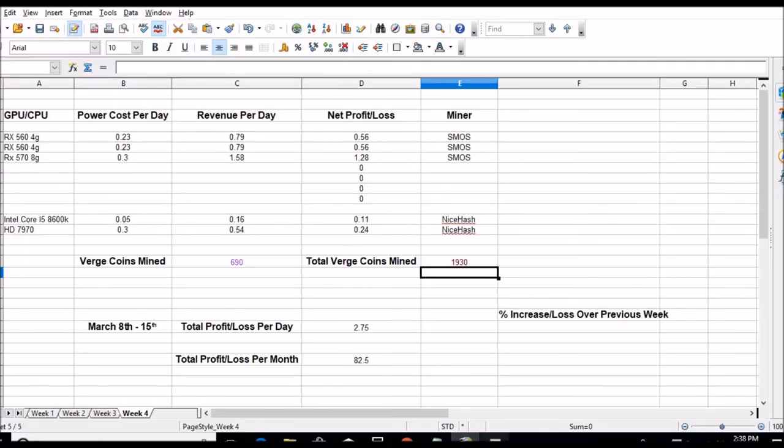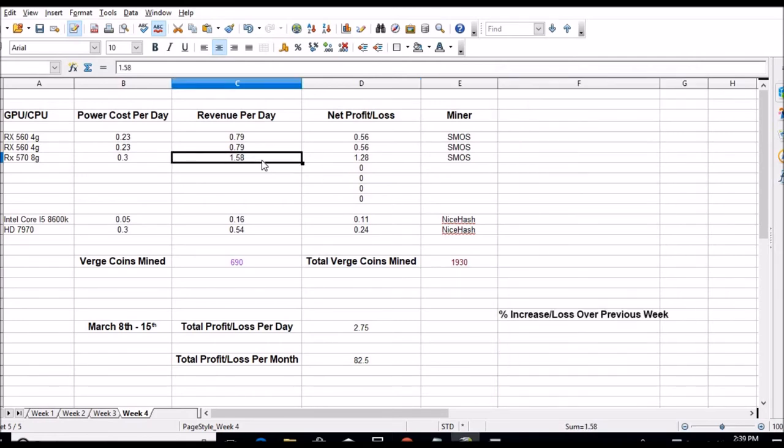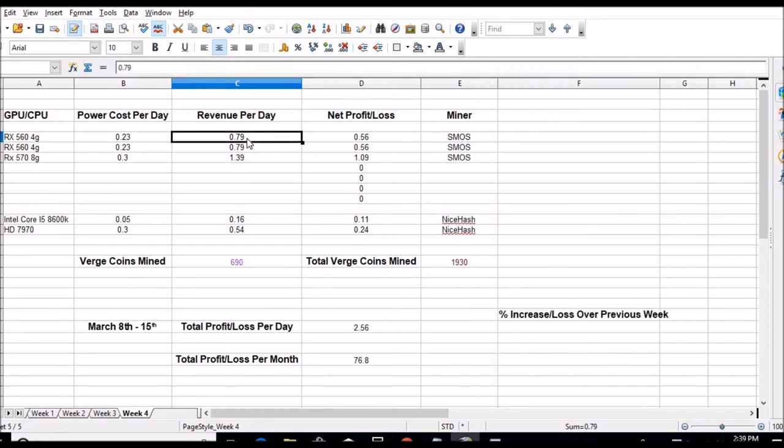to our spreadsheet here. 2.79. What was that? 2.79 divided by 2. $1.39. Then we will divide the other portion by 2 to get the 560 prices. 69. I give it 70 cents. .70. Okay. So .70. $2.38 net profit after power.